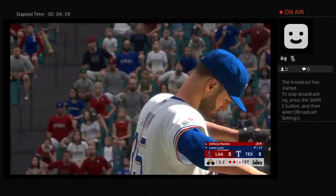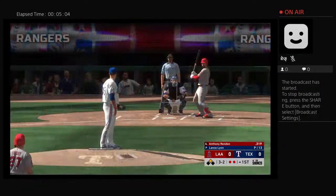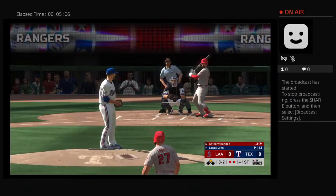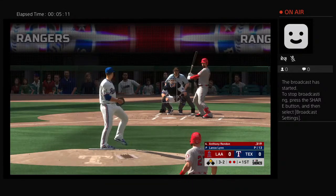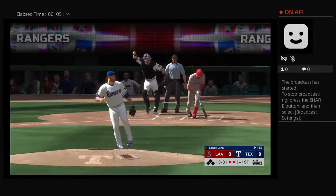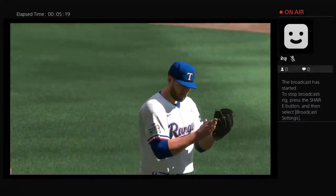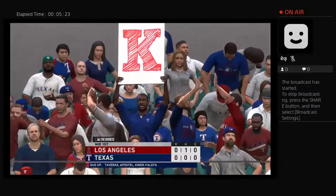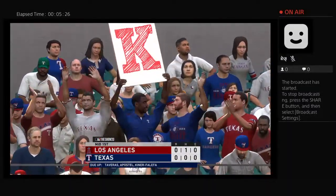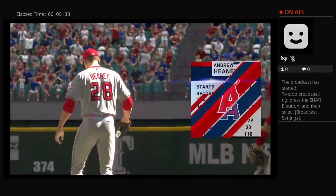And a good fastball swung on and missed for strike 3, and the inning is over. Angels strand 1. Angels nothing. Rangers coming to bat. You're watching Major League Baseball on the show. Andrew Heaney, a left-hander out of Oklahoma, will be on the mound. Dan Plesac, what's the word on him? Hey, it's hard to have all 4 of your pitches have command of him. He's going to have a really good game.